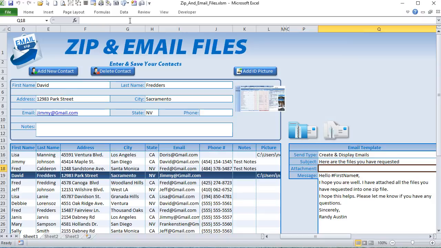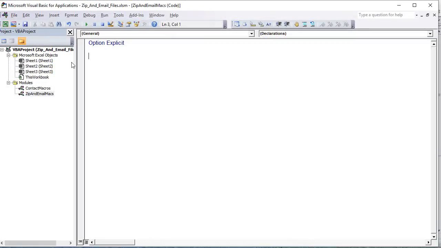All right, so continuing on, we're going to go into the developer tab and start writing some code. The first macro: I want the ability to have users select specific files and have those files zipped up and emailed to the customer. So we're going to write some code and call this ZipAndEmailFiles. We're going to create a subroutine, zip and email files. And actually our email portion is going to be in a different sub, but that's okay. We will write that after and then include it in there.